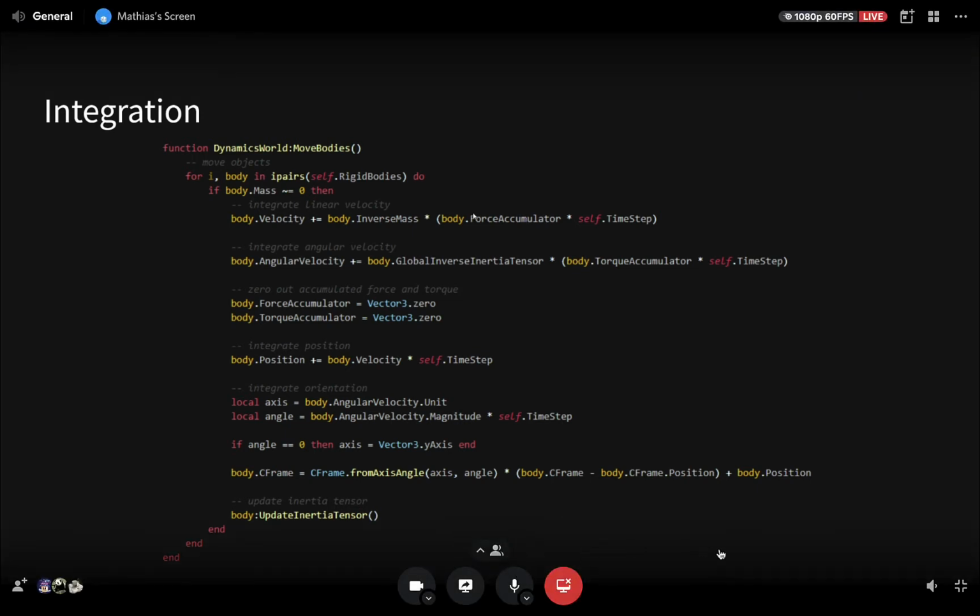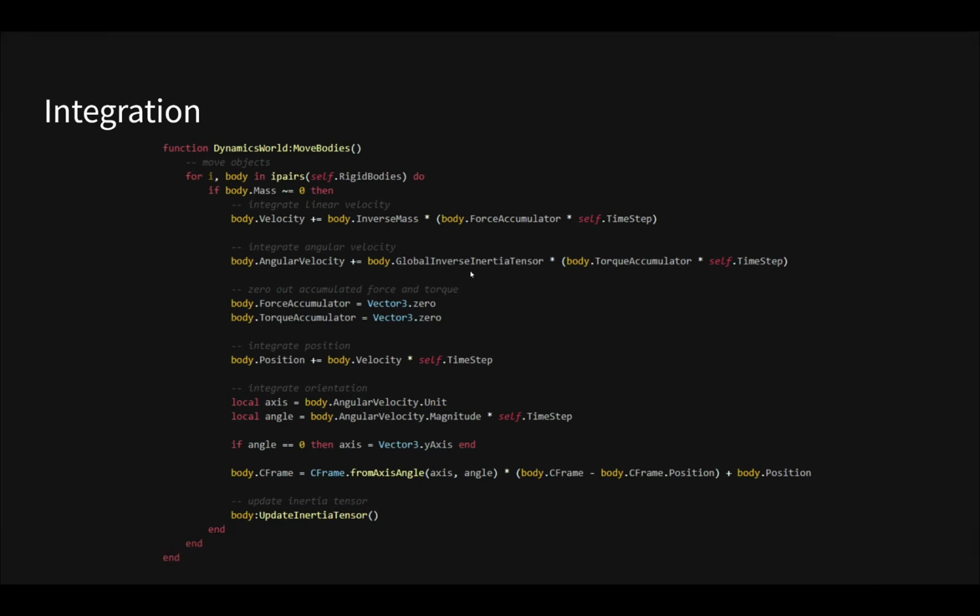Oh, so the inertia tensor, you don't have to update that. That's like a property of the shape. Yeah, at least the local inertia tensor is. The global inertia tensor has to be updated every time. And you can see I do that on the last line. I update the inertia tensor because it changes as the object rotates.